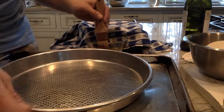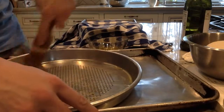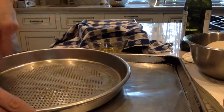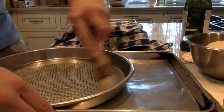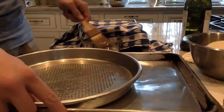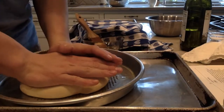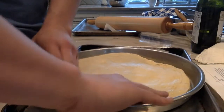I flavored my oil with some garlic, red pepper flakes, salt, pepper, rosemary, and thyme. In this step you don't need to flavor it yet — you're just coating. Try to get a really even coating on the sides and bottom. You can use a pizza pan or a baking sheet pan; I'm going to use both so I'll have a round one and a rectangular one. If you have a smaller round of dough, put it in the pizza pan; put the bigger round in the rectangle.